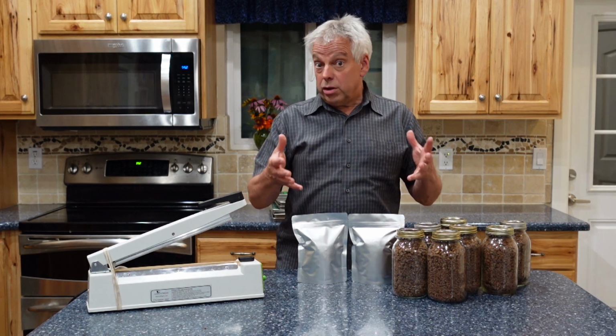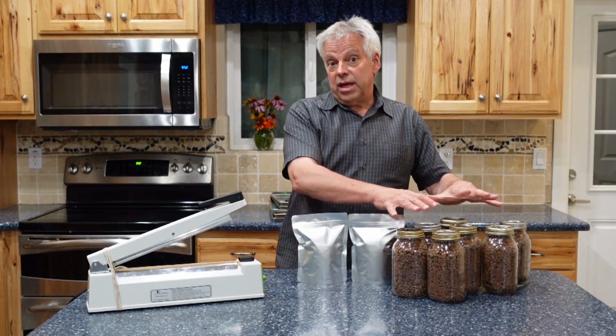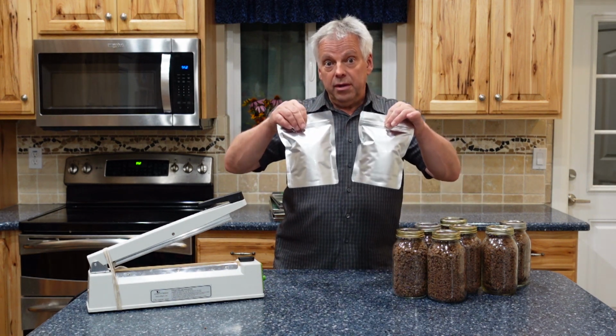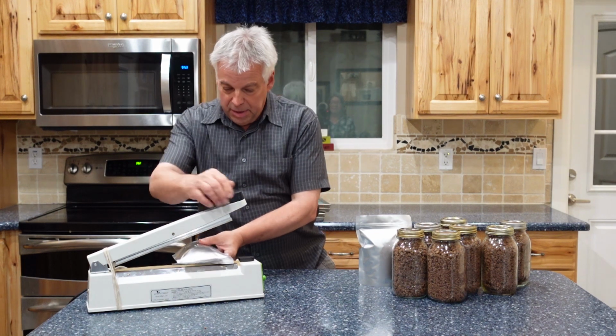That 10 pounds of cooked ground beef yielded us 7 quart jars full of ground beef plus 2 pint pouches. And we're going to go ahead and seal these up now.